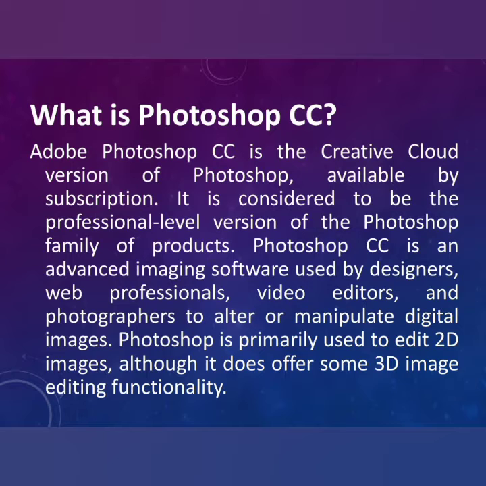Now, what is CC in Photoshop? So, Adobe Photoshop CC is the Creative Cloud version of Photoshop, available by subscription. It is considered to be the professional-level version of the Photoshop family of products. Photoshop CC is an advanced imaging software used by designers, web professionals, video editors, and photographers to alter or manipulate digital images. Photoshop is primarily used to edit 2D images, although it does offer some 3D image editing functionality.